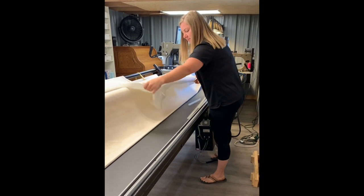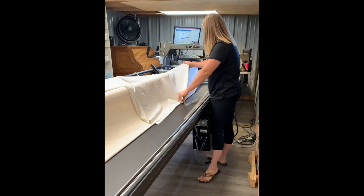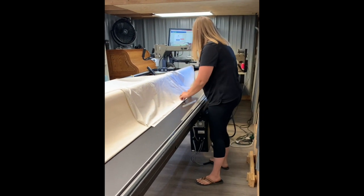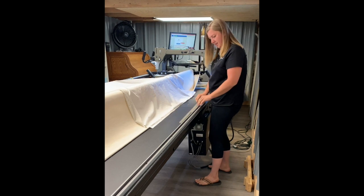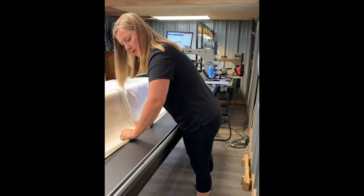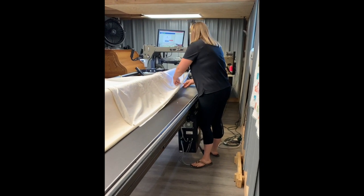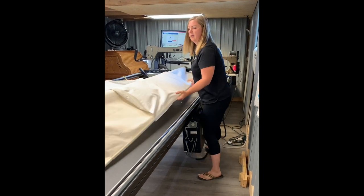I lay the backing so it lays over the top of the lip with the center mark matching up, and I have the selvage hanging over this lip just a little — about a quarter to a half inch. I like to put the small piece on first because it's easier to snap on, starting in the middle and then continuing to snap on the other pieces. There are all different sizes, so just snap all the way to the end so it doesn't come off during quilting.